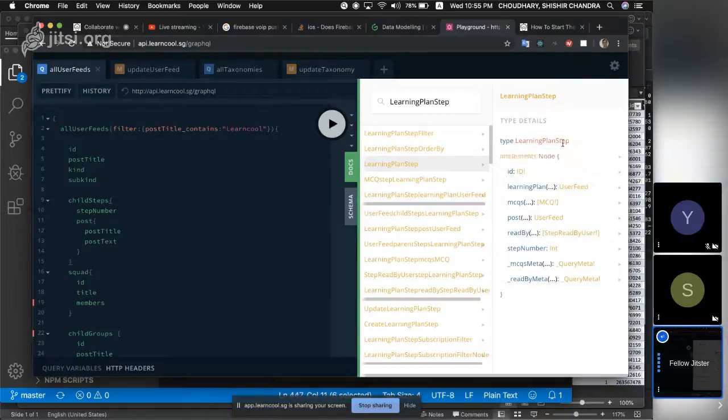But if you create it as an array of learning plan steps, then you can add additional metadata for each item, which is step number and then the post, right? Step number and then the post. So you could actually change the order of the things there.